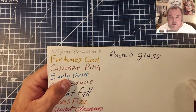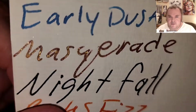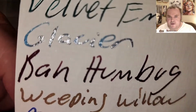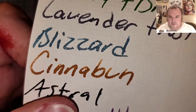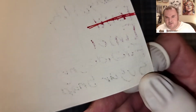And then, last but not least, this is Original Crown Mill 100 GSM paper. And I don't really hardly see too much feathering going on, which is a little feathery there, little bits of feathering here and there. But then we turn it over, and the back side of the paper is just riddled with bleeding and ghosting. Totally unable to be used the back side of the paper.